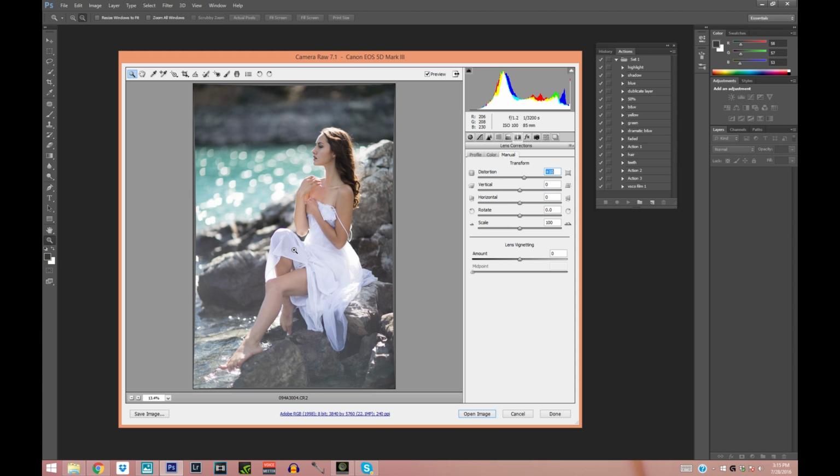Another thing that I notice sometimes is if I'm not shooting from up top, and this was really hard to shoot from up top because it was just rocks everywhere, so I had to shoot a little bit lower. What it does is that it distorts the image so that her torso right here looks a little bit longer than her legs, and we want to make the legs look as long as we can. So here on the vertical, I'm going to pull it this way. And what this does is that it makes the torso look smaller and the legs look longer. So as you can see, it pulled right here at the top. So I think this is it.